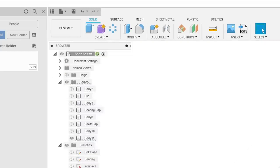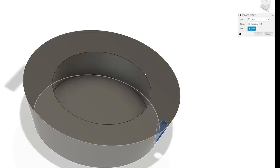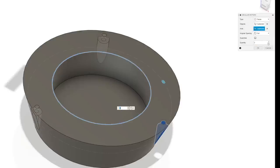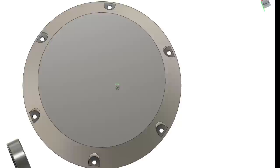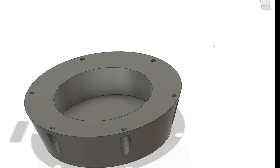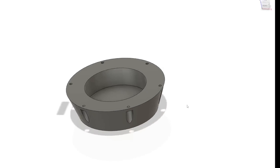Now, we're going to go to circular pattern. We've got our objects. I'm going to hit the axes. And then we're going to say we want, I'm sure 4 will be enough. No, let's make it look super industrial. 6. Boom. See? Look at that. Pretty cool, huh? It's the world's most over-engineered beer holder ever.